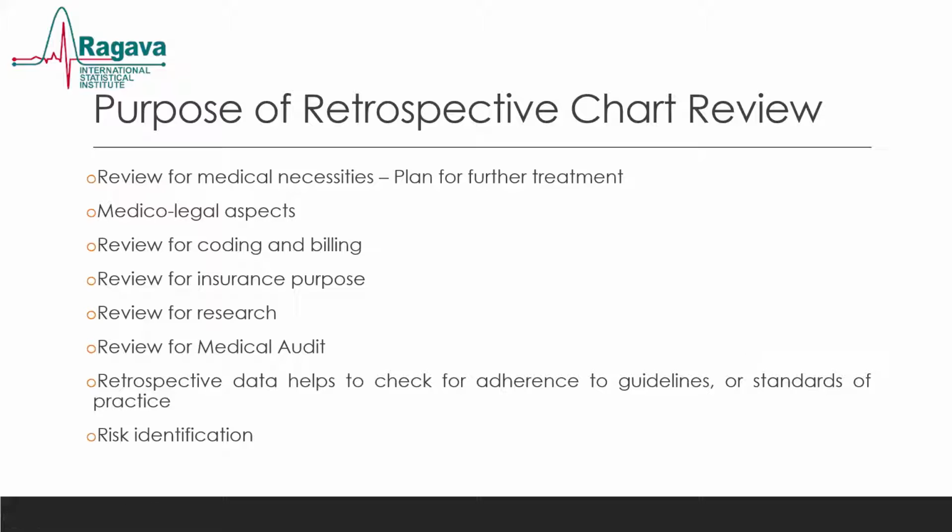You can go back and check on the admission details with regards to the patients who have been admitted in that particular zone, in that particular time period, and in that particular ward. By doing this, you can identify if there is a potential risk in a specific zone. Is there anything that you are missing out on? Is there any particular intervention that you need to carry out? All those are aspects which will help as part of your retrospective chart review. Risk identification is something that is possible by doing a retrospective chart review.